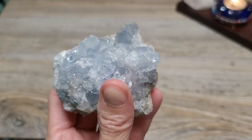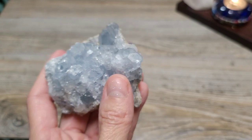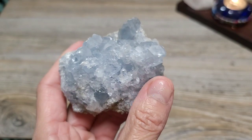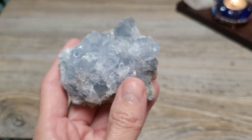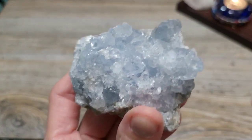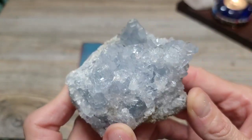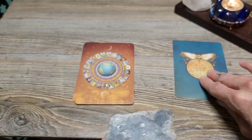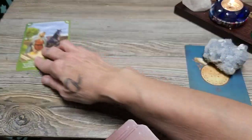It can activate unique psychic abilities that you may have that you may not know you have, and you can see things or pick up things on a much higher level. It can flush out toxins and heal yourself from stress. And again, it can connect with spirit and connect with angels. If you're interested in this, you can always Google and see what other properties it carries. And it's absolutely beautiful. So we will take it and move it over here with your Oracle card, and we will turn over your reading.